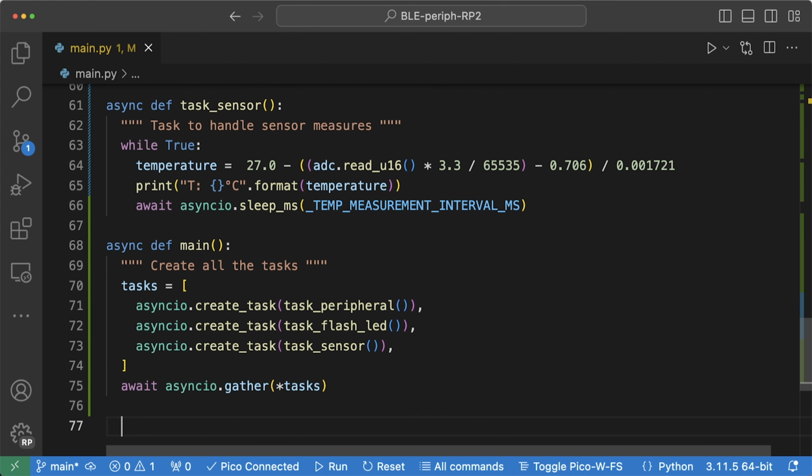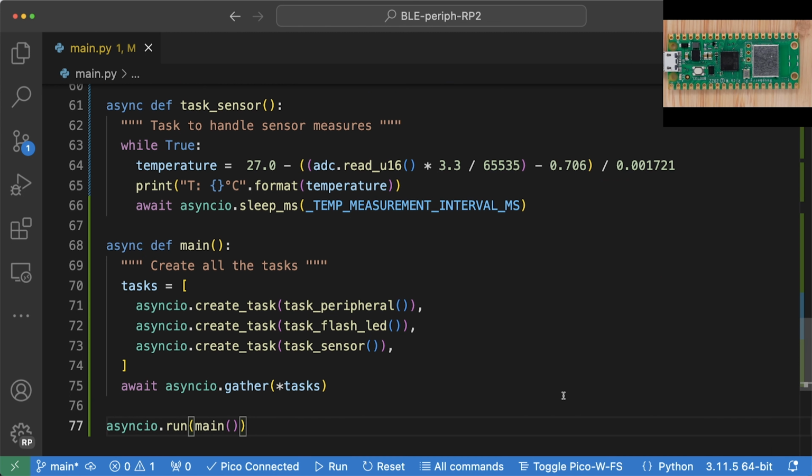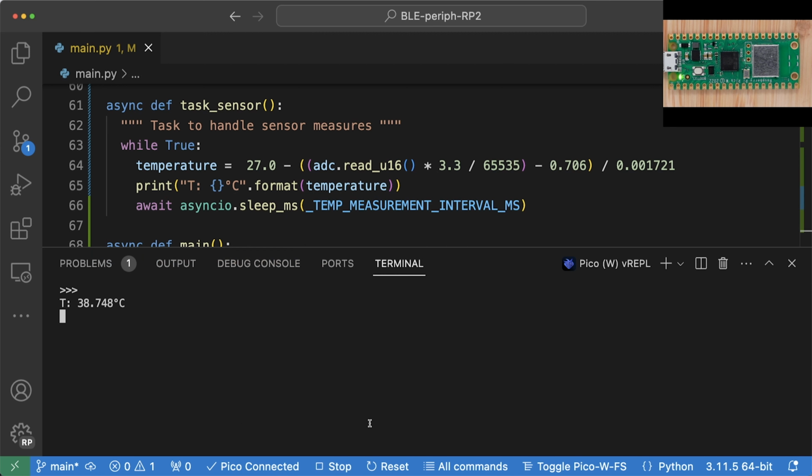Finally, in order to be sure that everything here runs in the main program, I need to add an invocation as part of the asyncio of this main function that I have done. So now I have an asynchronous context that allows me to run main asynchronously and then do the await that I have inside. So let's run the code that we have just created. And as you can see here on the top right, we have the Raspberry Pi Pico. So let's run the code in the Raspberry Pi Pico. And as you can see, the temperature is showing here, and we have a fast blinking LED.